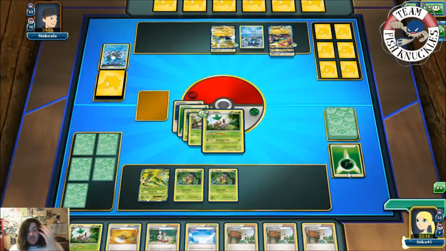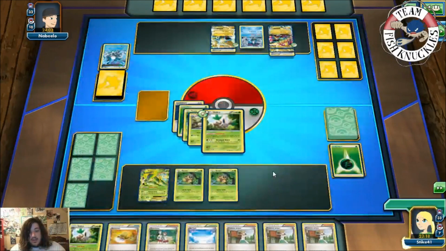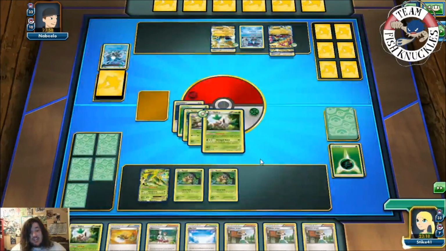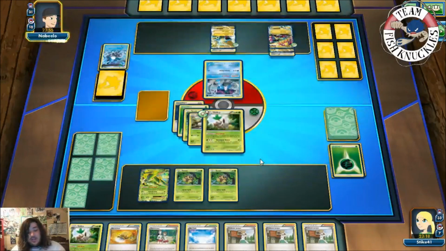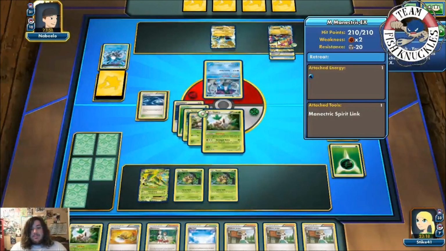Oh, great. We draw into the Sacred Ash after we have 3 Junipers in our hand. Hopefully we top deck a Verse Seeker to play it. We do have 2 left in the deck. We play Juniper, we'll kind of cry because we have to discard Sacred Ash and Shiftry. Oh, man. Alright, we see an energy go down to Mega Manectric.